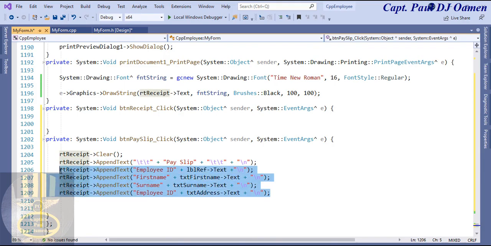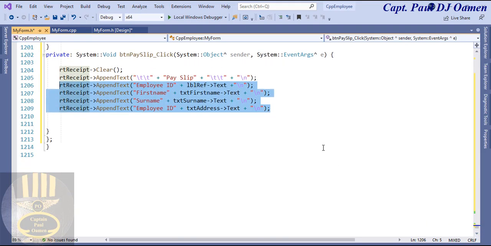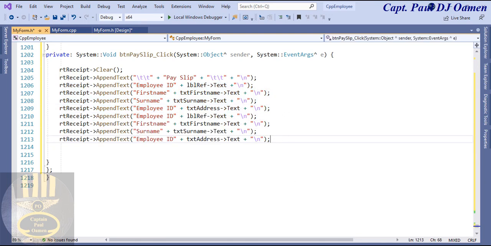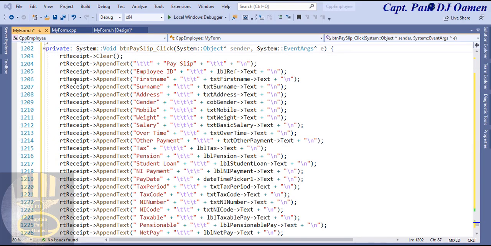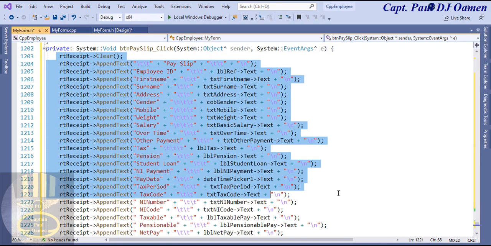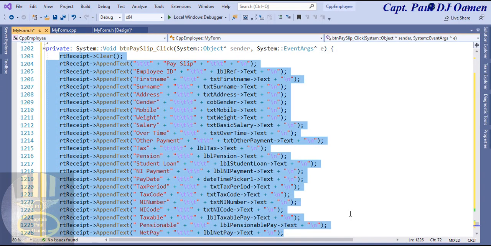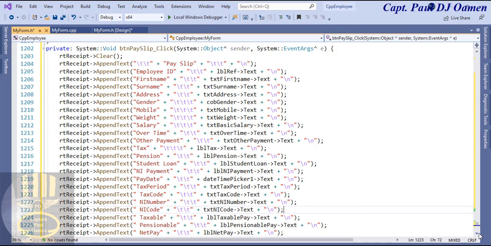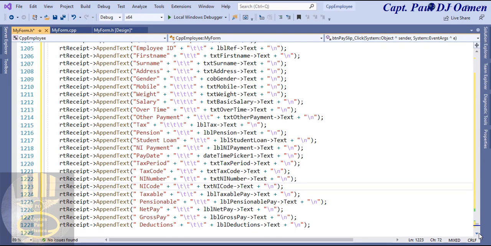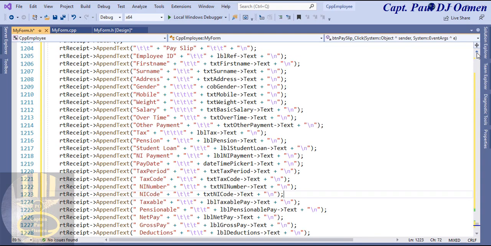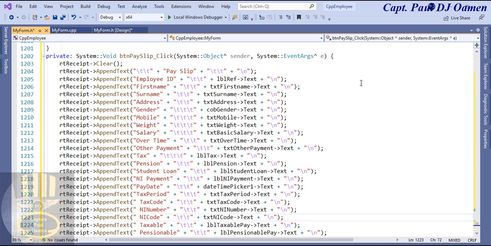So I'm going to copy it and just speed this up now, since I believe you get the whole idea now. So copy that and just paste that here, and let's speed that up. Alright, I've actually sped that up. So take a good look at those lines of code. Take it from the top here, bring it right down to net pay. Let's see if there's any other thing. Yeah, there we go. Okay, it might look like a lot, so you can just copy and paste, then modify it. Alright, that's taken care of.